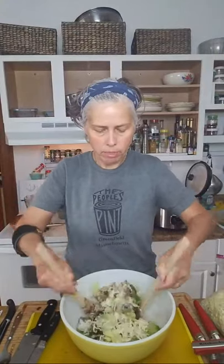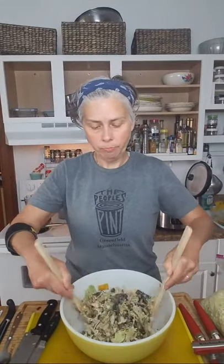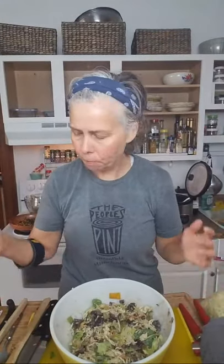I go ahead and put a little tahini dressing on there and toss it — mush it up, get that dressing on everything, and kind of mash the avocado in. It looks like a goulash but it's so delicious. A regular taco salad has those bright flecks of cheese and tomato, but I won't miss those — this is going to be amazing. It's really satisfying and filling, so later tonight I won't get cravings for cookies. I might have such a big bowl that I want a little bit more after.